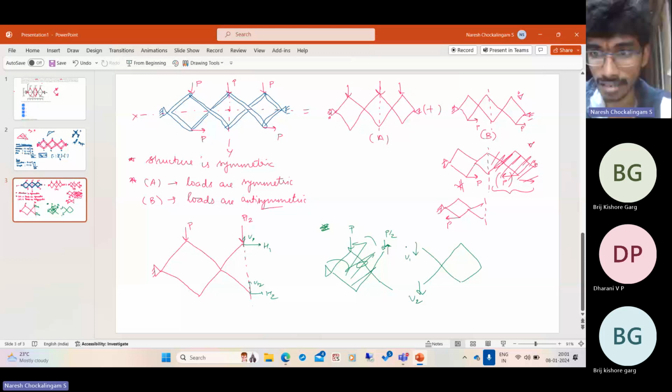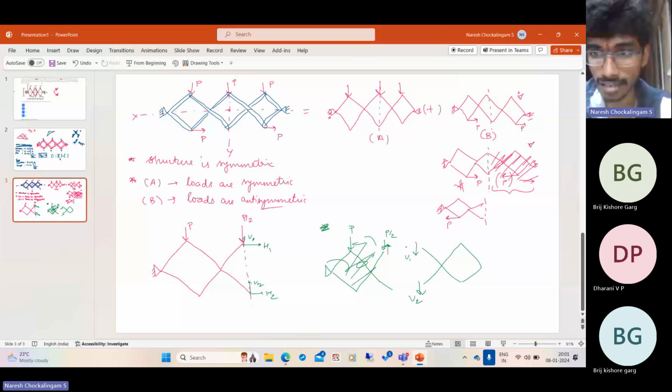You can also see that easily. Suppose this point displaces like this. Suppose it displaces by u here. It means in the other half, if it is symmetric, it has to displace u to the left. But this is the same point, so it cannot move left and right simultaneously. If it has to, then u has to be equal to 0. Since you have considered a vertical plane, the tangential forces are the vertical forces, and the normal displacements are the horizontal displacements. And if you consider a horizontal plane, it is the opposite. So these are the conditions for a plane of symmetry.